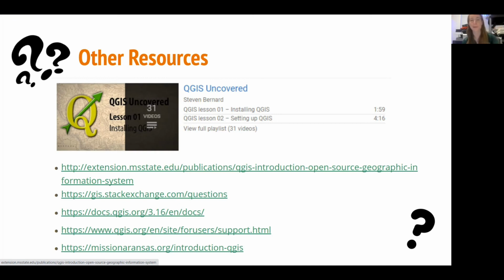I'm throwing her name out there as well, but definitely feel free to reach out to anybody as part of this workshop and ask questions and learn more, because that's how we get better. I had a lot of people helping and supporting me as I learned GIS, so definitely let me know if you ever have a specific problem or question.